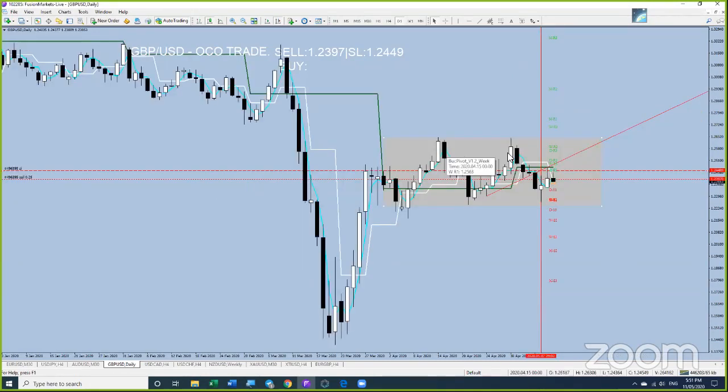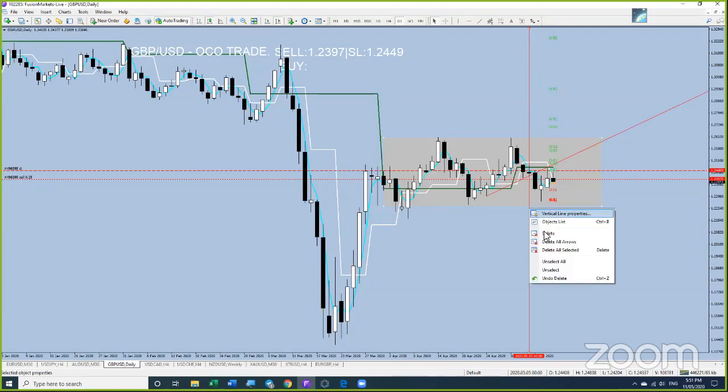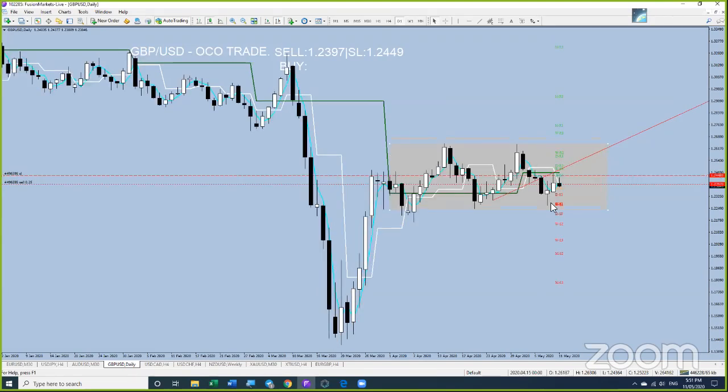isn't this what we look for? We'll come off the top. We haven't really come off the bottom. Let me move that. Let me get rid of it. We've come off the top here, top of the range. The question is, have we been to the bottom with this bar here?